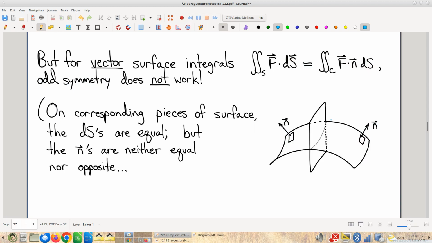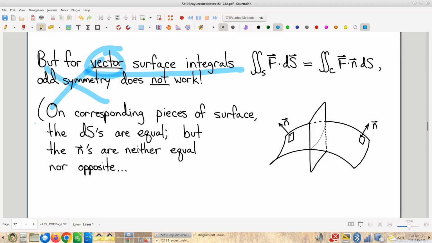So the reason this is a danger, of course, is that it's tempting to just go around citing symmetry theorems willy-nilly because they work so powerfully and we're so tempted to want to save ourselves trouble, etc. You just got to remember, for vector surface integrals, there is no odd symmetry argument.